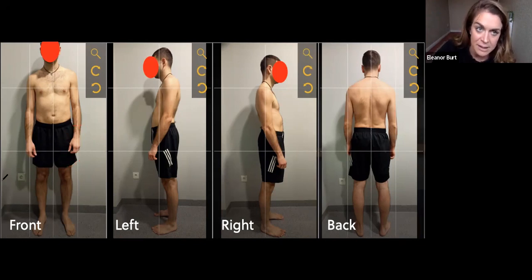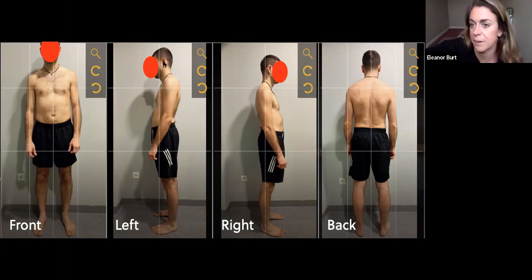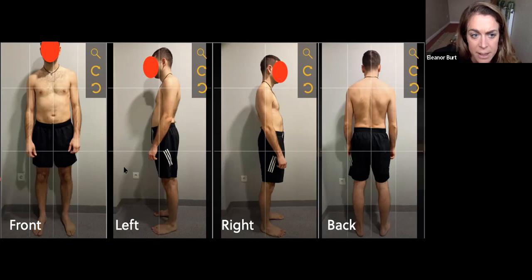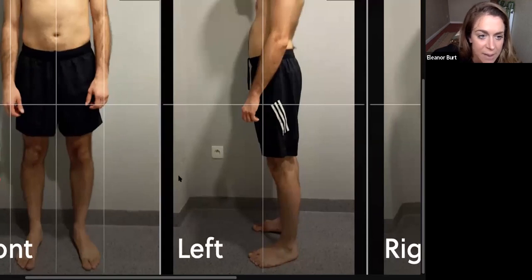If I was going to make a guess, I would suspect that he would be having issues with his left arm in some capacity, be it shoulder, elbow, wrist or hand, neck maybe. That neck's going to be taking quite a lot of strain because of where that shoulder position is. So his left side of his pelvis is elevated, the left shoulder is elevated, the left arm looks stuck to me, and he has got a little bit like the lady that was in the pictures.